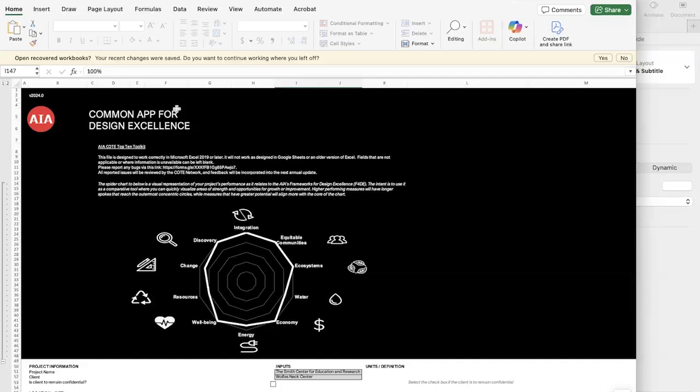Another question, got a couple more. What is the preferred AIA method of entry? This is the second year that the Common App has been used in these design awards, and so we're leaving it up to you all to decide how you would like to. The general trend and shift, in aligning with AIA National, will eventually be to just be using the Common App. I know that's not the best answer, but either submission is acceptable. We aren't necessarily encouraging one way or the other, as preference.